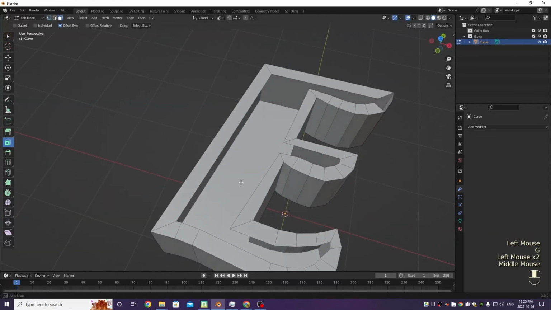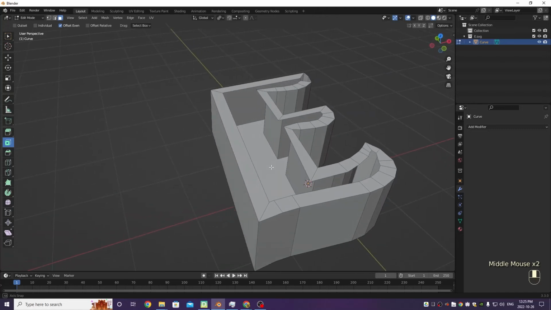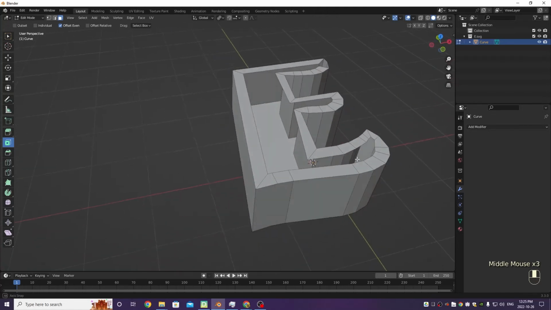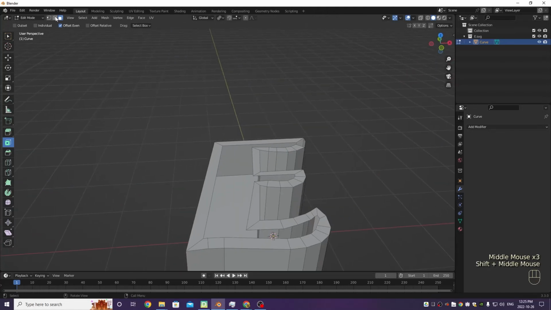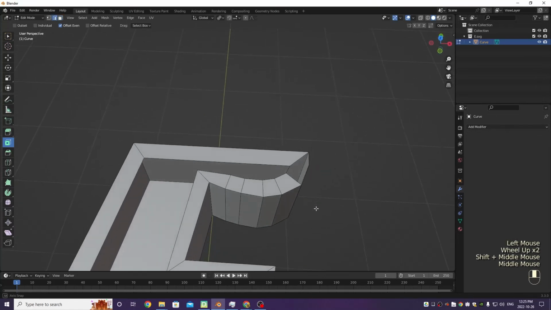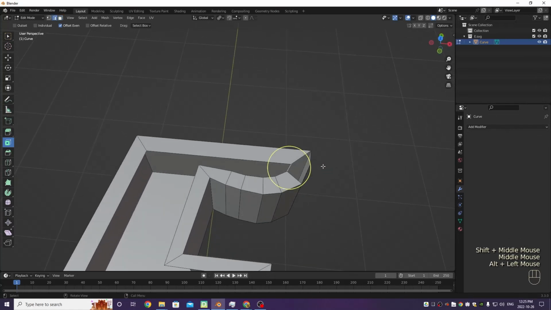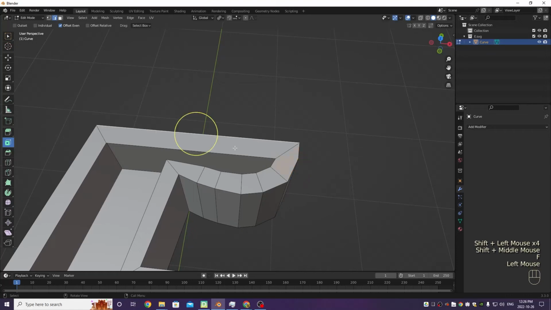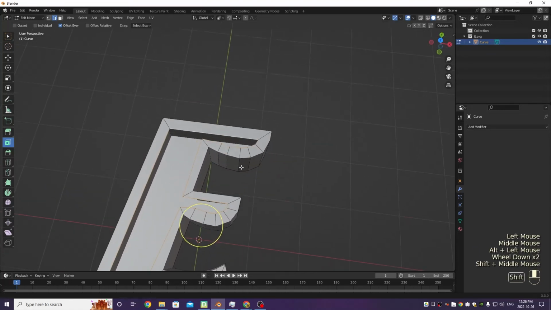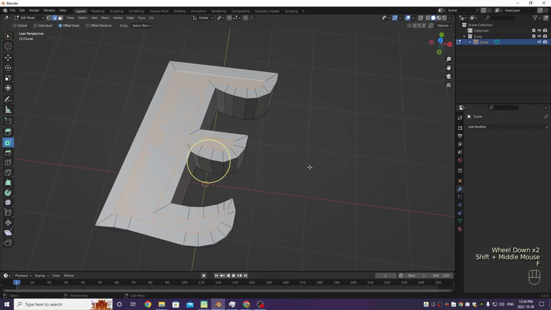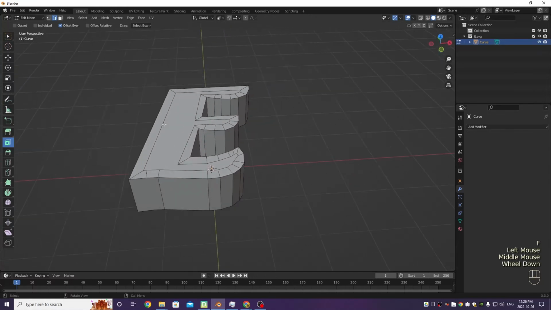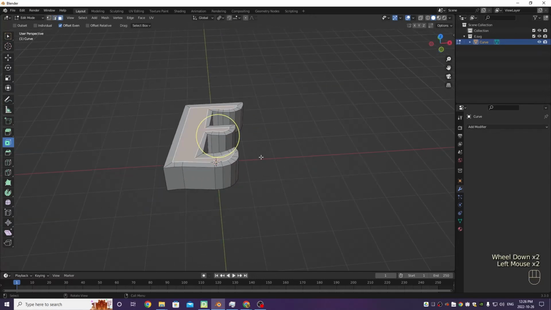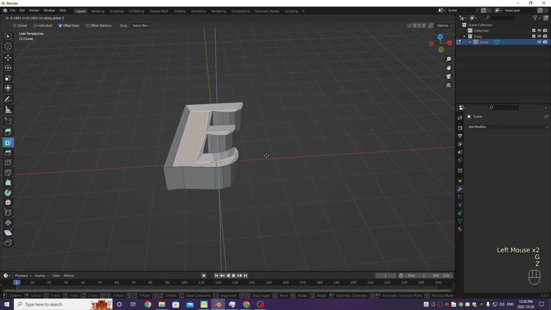We can do, well, you see, now that we've done that, it's hollow. So we go to edge select, and we got to select these edges here, and press F. And we can hold Alt to select a loop, and then press F again. So now we have these. What we can do, we can select these faces and bring this, we can extrude this down.